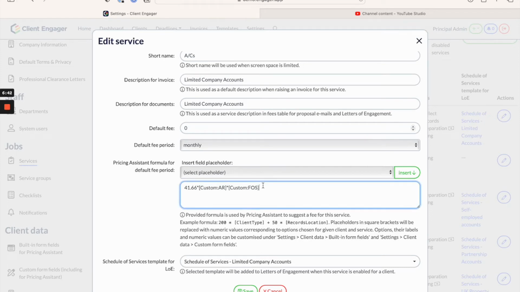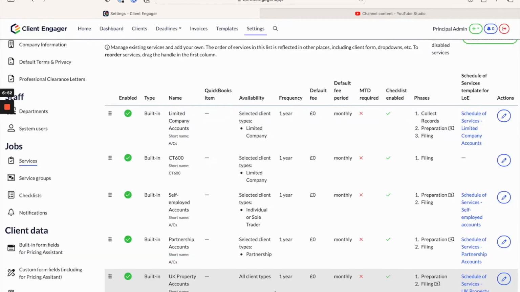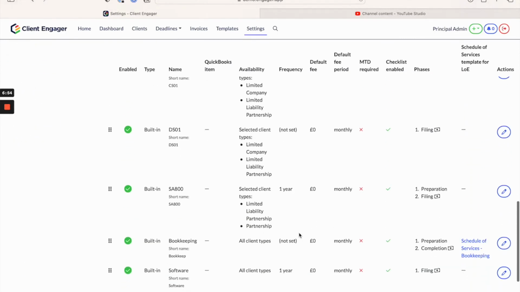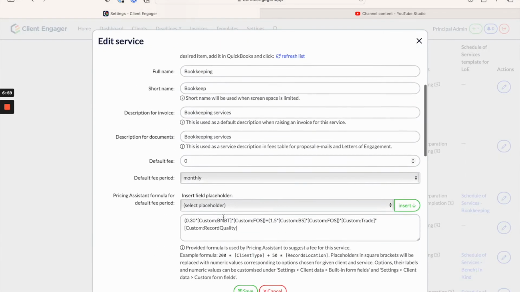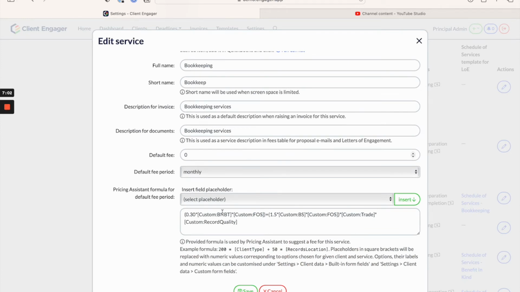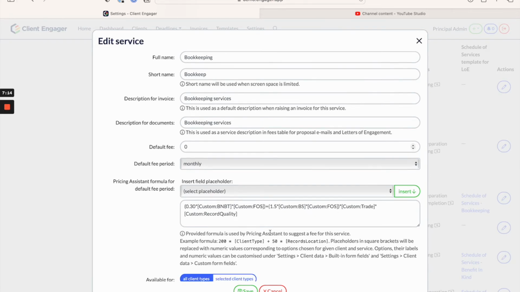Or you could, if you want to divide something, you put divide as a dash, a slash. If you want to plus something, you can add plus. If you want to minus something, you can add a minus sign. I'm going to cancel all that. The majority of all of these are based on a base rate. So for example, it is a base rate times by various factors plus the sales base rate times by various factors. It's all very similar to the way you would work in Excel with your brackets, your multiplications, your pluses, your minuses, and your brackets again.